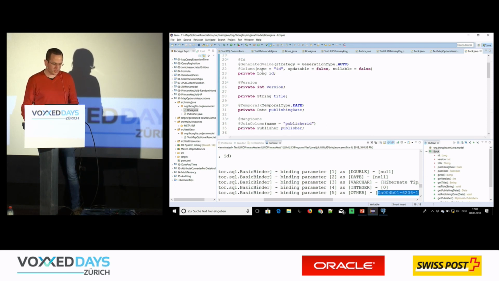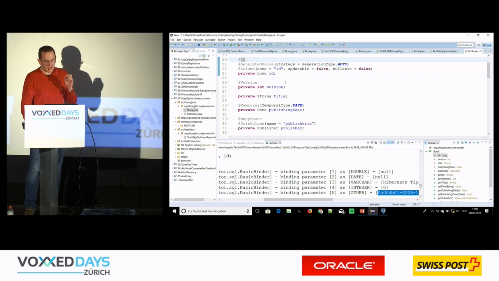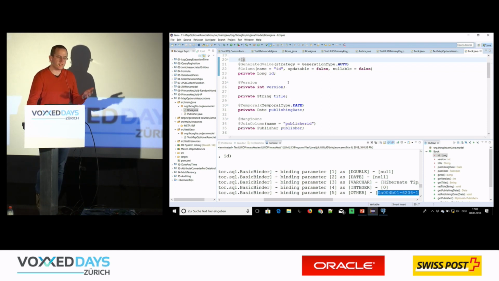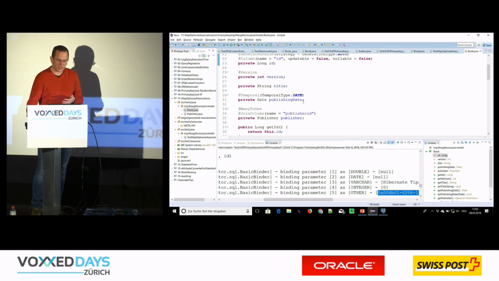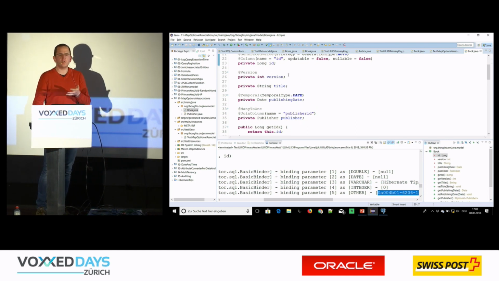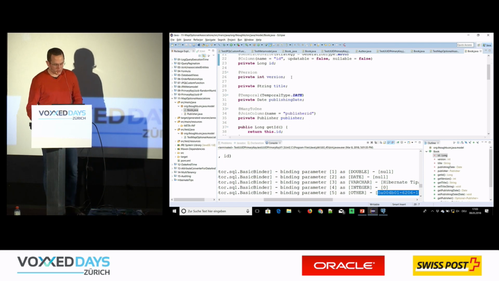First of all, you need to annotate your ID attribute with the Id annotation so that Hibernate uses reflection, called field access, to set the values of your entity attributes. Because when you do that, then Hibernate doesn't care what you do and how you implement your getter and setter methods. You can do whatever you want.